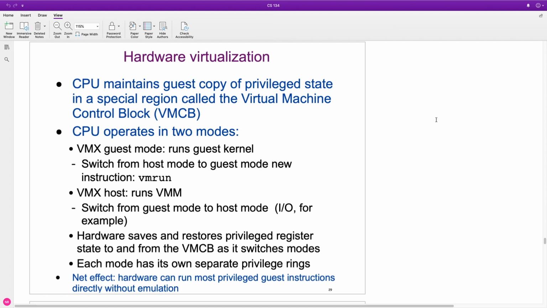We need to be able to get from here to here and back. There need to be ways to go back and forth. And so we have some new instructions. Give me an example of some of our new instructions. VM run.